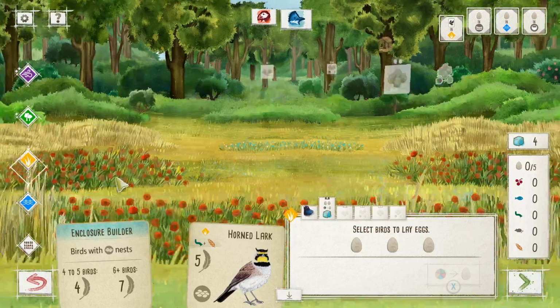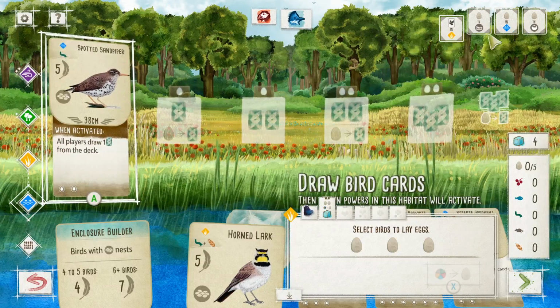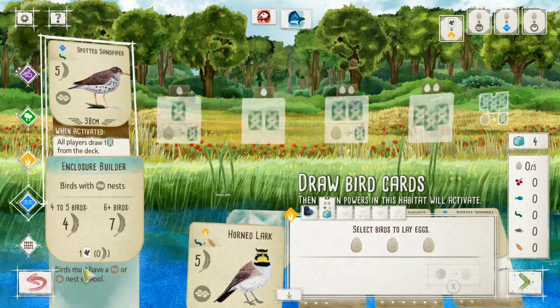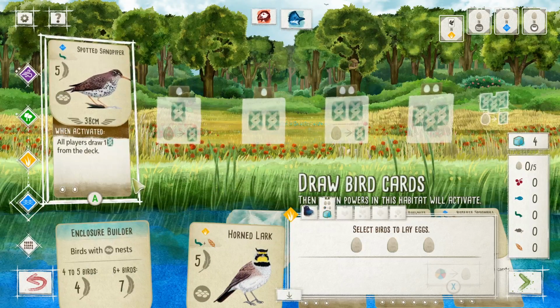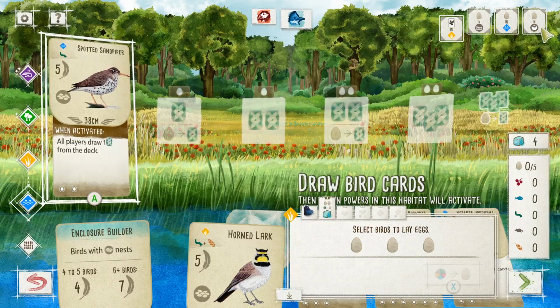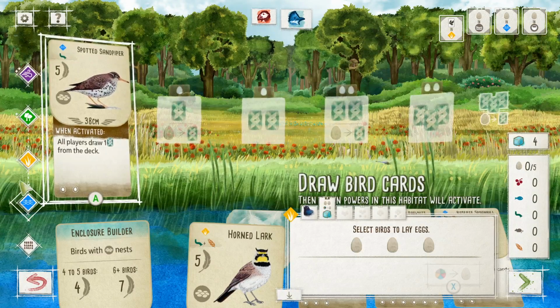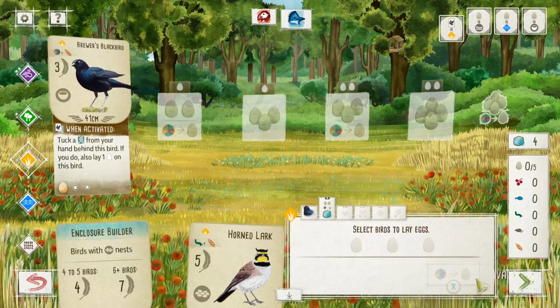So I have 3 eggs, and eventually... what's my bonus card? Birds with these nests, so I don't care where the eggs are. I don't have anything that cares about the location of my eggs at the moment. Okay, we'll just put 2 here and 1 here.